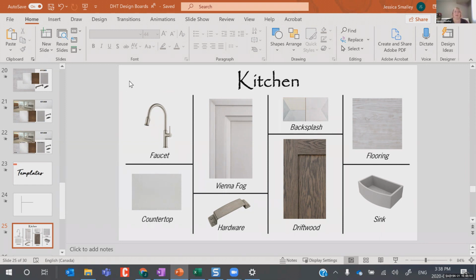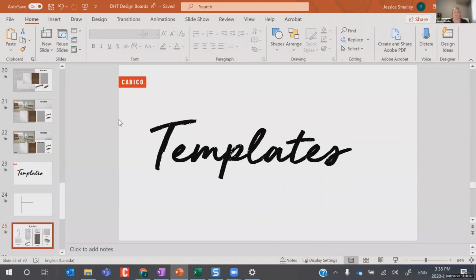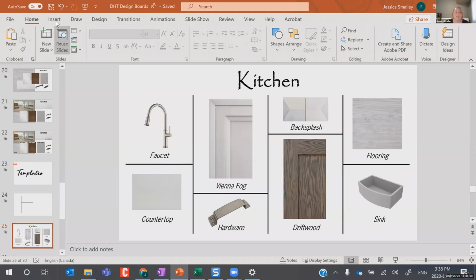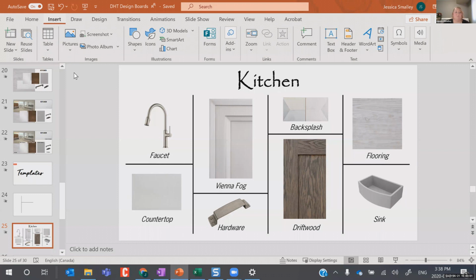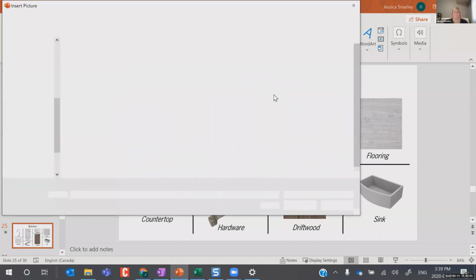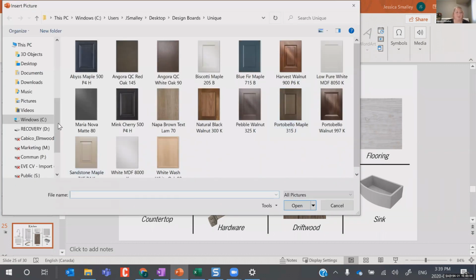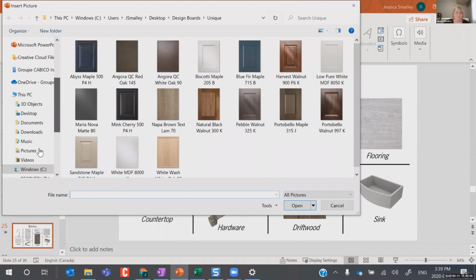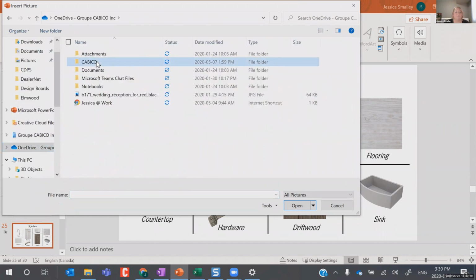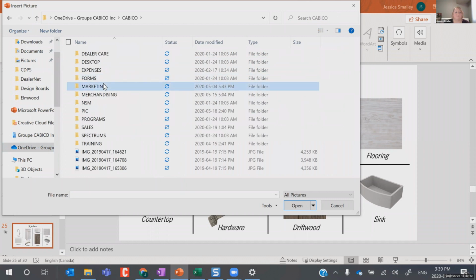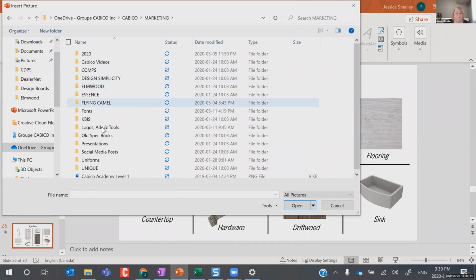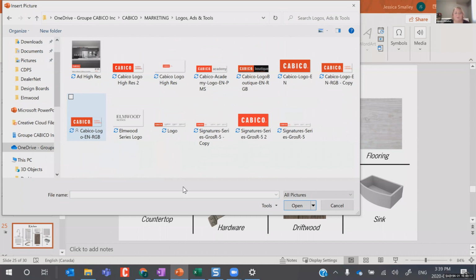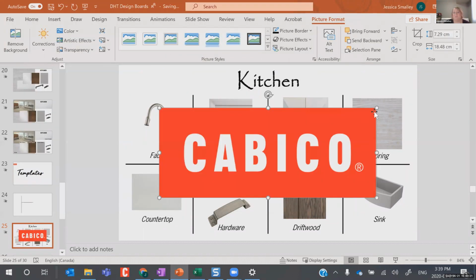You can have your logo. I know that I've got mine on some of these pages, but not on the design board pages. And if I wanted to, I can insert a photo, and I am going to go to my folder where I have logos saved and insert my Cabico logo.